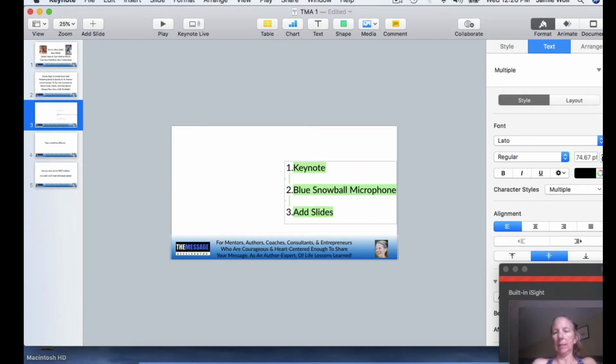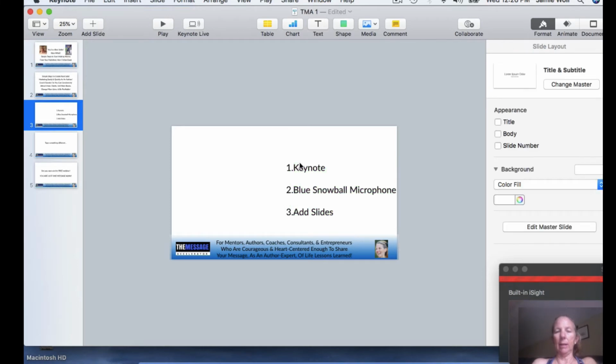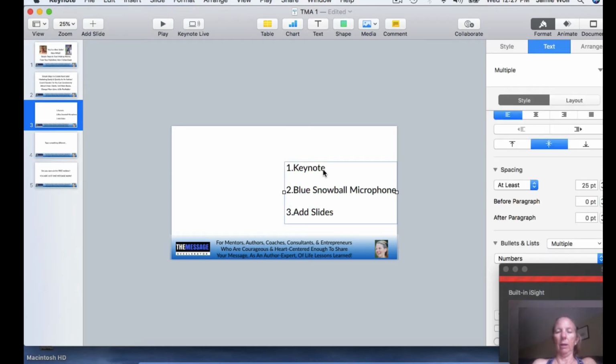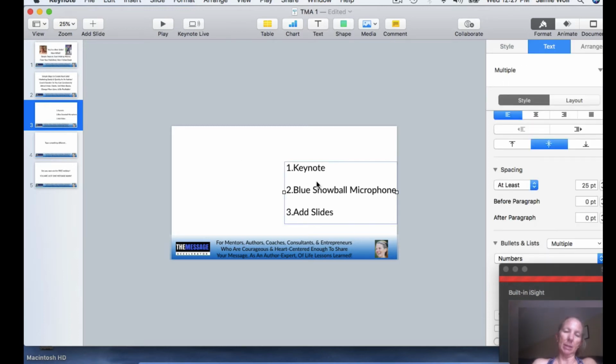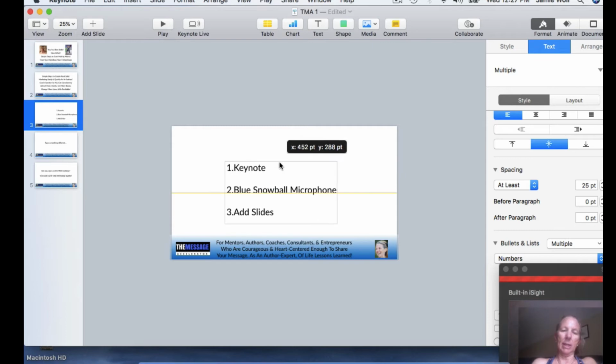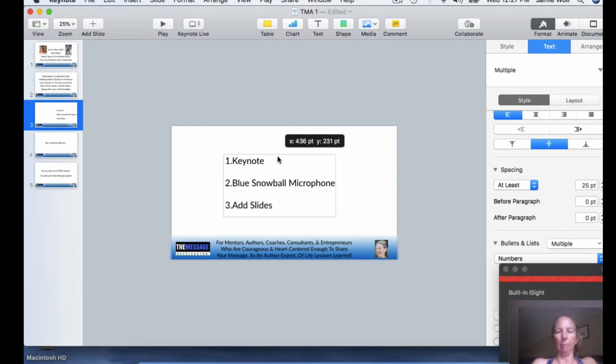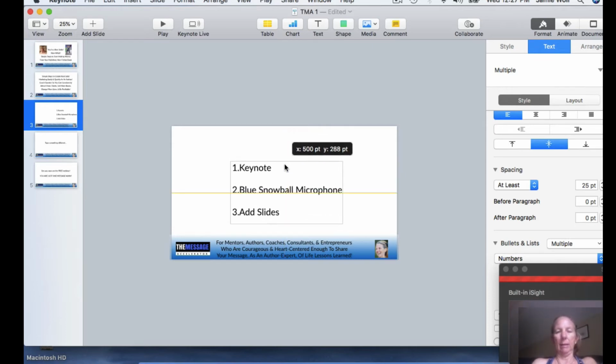And you can see as it's getting bigger, it's sliding off the screen. So if I take my cursor outside the text box and then I jump back in, it's giving me the outlines of the text, and then I can click it and simply drag it. And again, these yellow lines tell me when I'm in the middle. So that's the middle that way, and that's the middle that way. And now I'm completely centered with it.